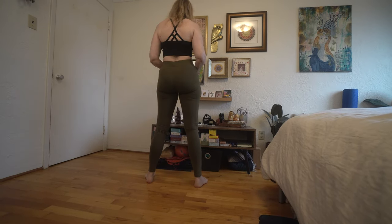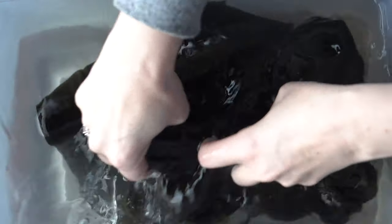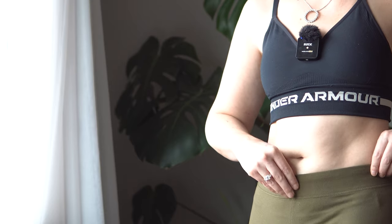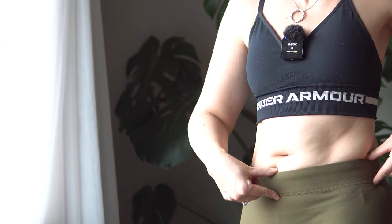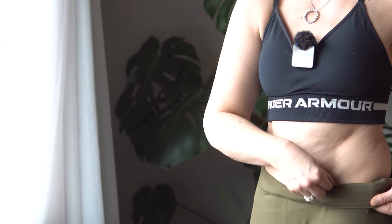Keep in mind, I am wearing nude underwear. I washed the pants to see if they feel softer after I washed them. Didn't make a difference. These pants are made with elastane, not spandex, which is both better for the environment and means they should hold their shape better over time. The thing I love most about these pants is the waistband. After wearing them for a few days, it just stays in place. And that's because there's no stitching on the outside that you can see, but it's double stitched on the inside at the top and the bottom.